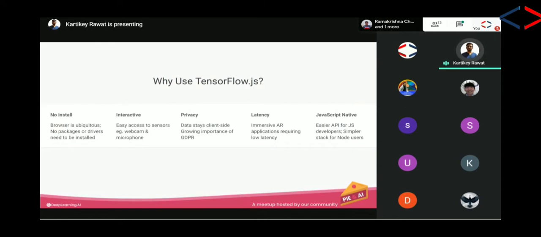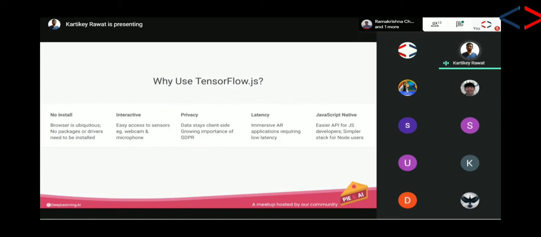It is also privacy safe. Privacy is a must in every project, and I will show you the API layering of why privacy is higher. Latency is also good, you can say low. Why do we need low latency? That's why we can render immersive AR applications or experiences that you can see in Snapchat. And now the main thing, it is JavaScript native, where we can also use this in our mobile application and desktop application.